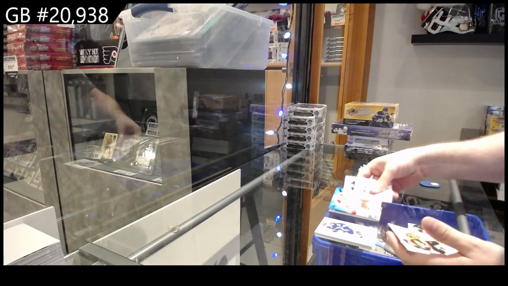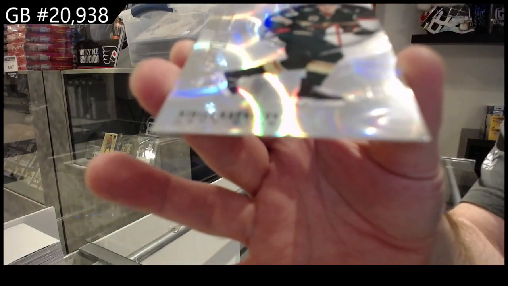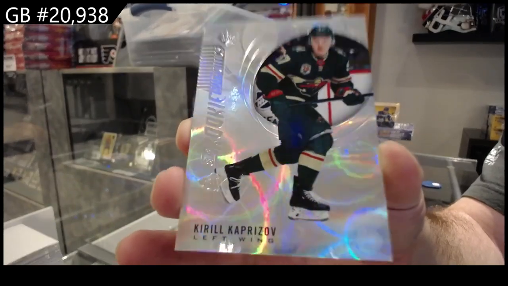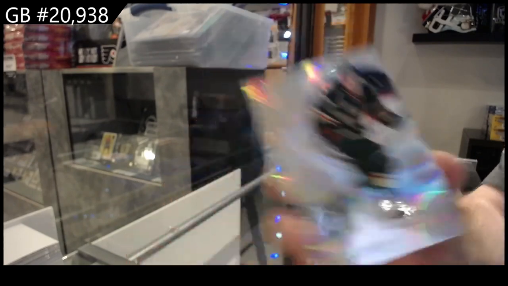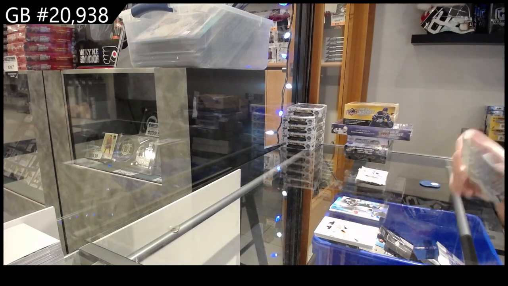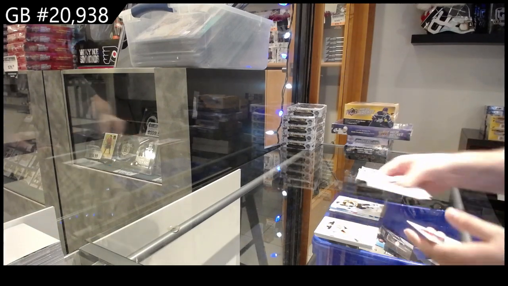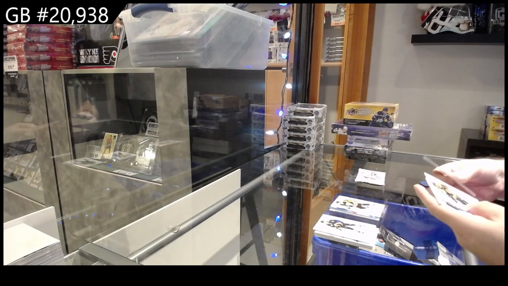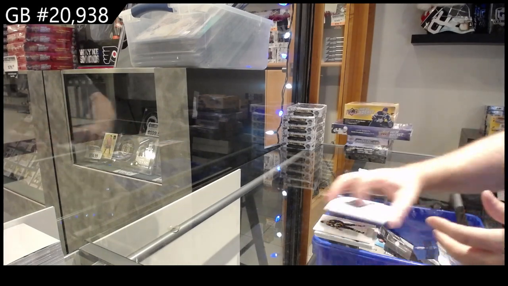Ooh, nice. We've got a profiles of Larkin for the Red Wings and a rookie Kaprizov. It's one of those rare rookies. Kaprizov. Minnesota. Very nice. We've got a rookie of Soderstrom for the Coyotes. And a Crosby for the Penguins blue. Bergeron blue for Boston. And a rookie of Kravtsov for the Rangers.